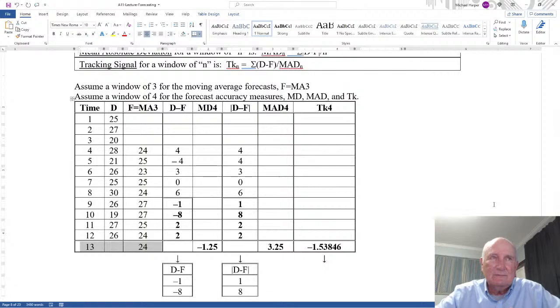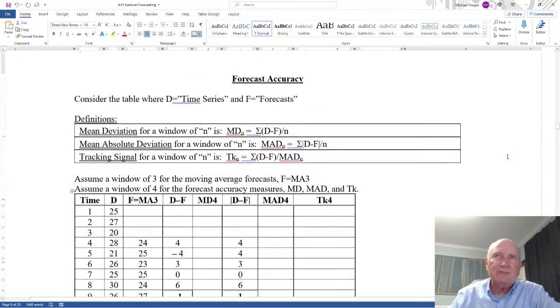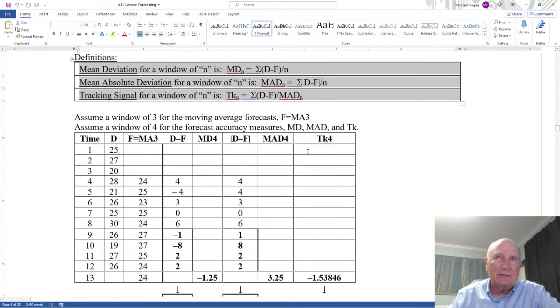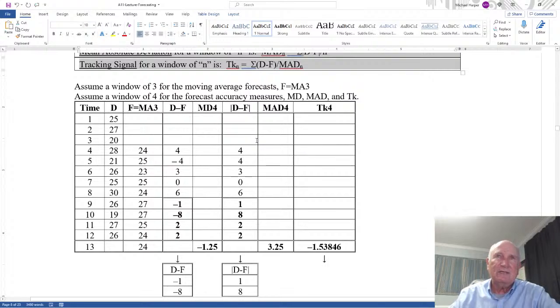How good is that? Well, if it's really good, then we might place a lot of serious decisions on that 24. But if there's a lot of variability, a lot of error, if it's not very reliable, then we're going to be careful using that forecast. So forecast accuracy asks the question, how good are the forecasts? Okay, there's a lot of different metrics. I'll be using these 3 just to illustrate how forecast accuracy is used: mean deviation, mean absolute deviation, which is MAD, and then the tracking signal. These are the equations, and let me show you how to apply them.